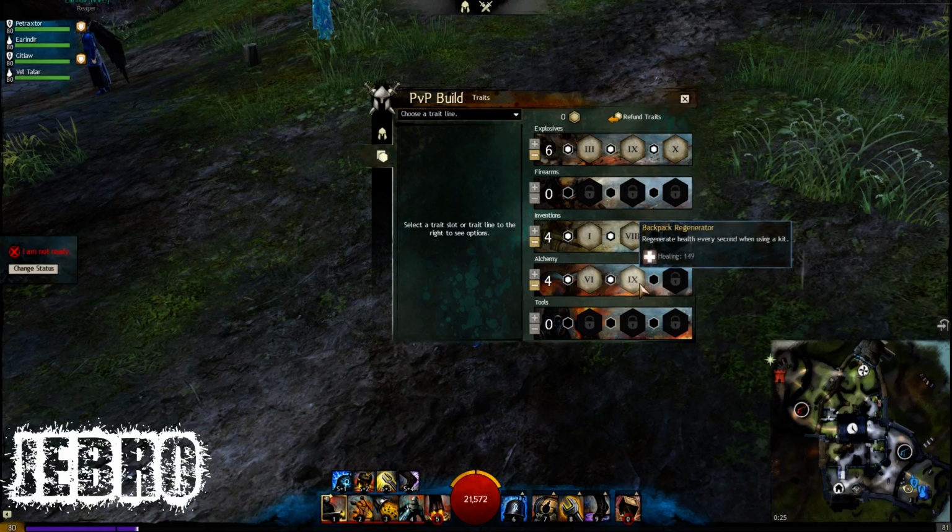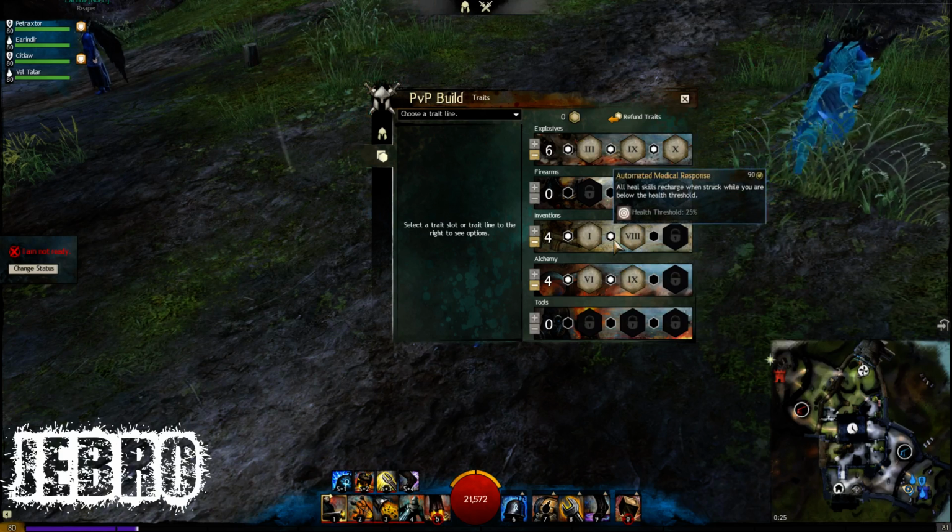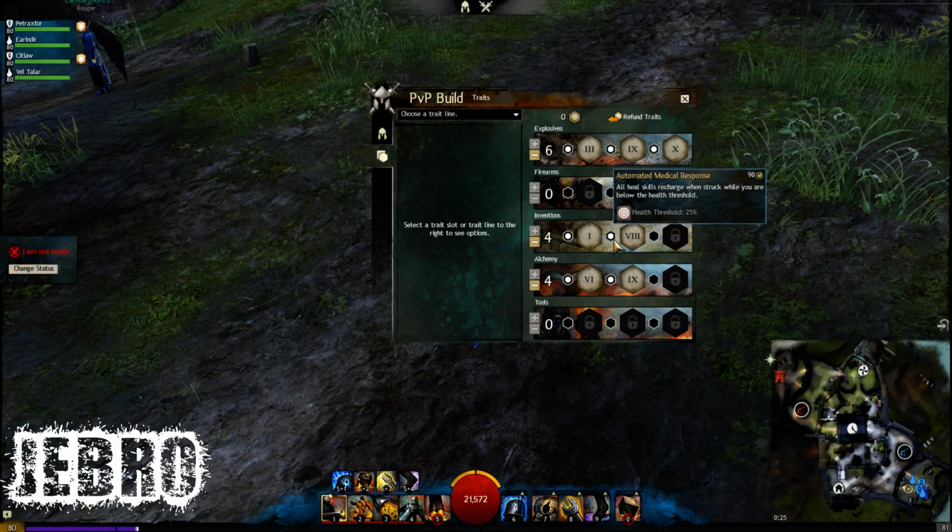So protection is high up on this build, and backpack regenerator is great with the celestial extra healing you get. Automated medical response as well. Health threshold is 25%. You will get another heal. So if you time that well enough, you can get some quick might stacking as well. I know it's a 90 second cooldown, but still it can help you and build up some nice extra might. So we'll see how we do in this game.